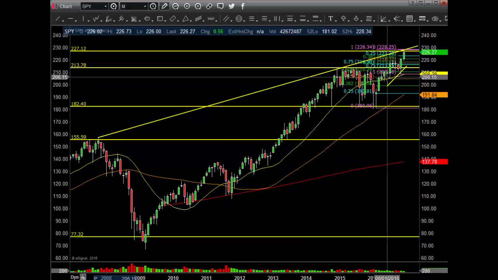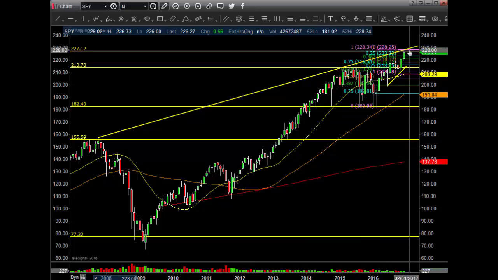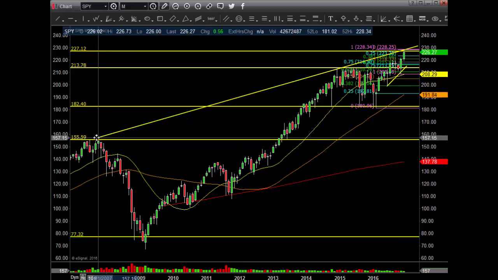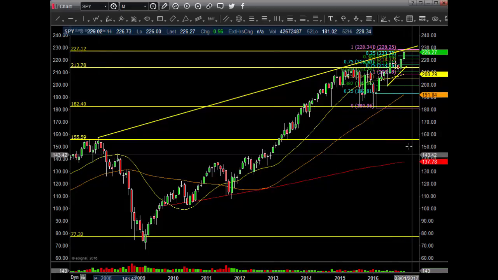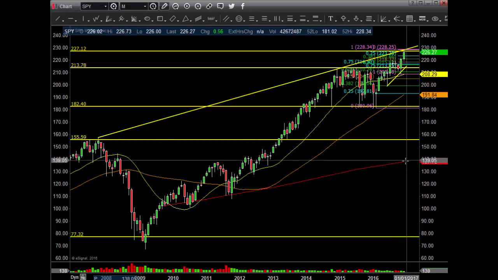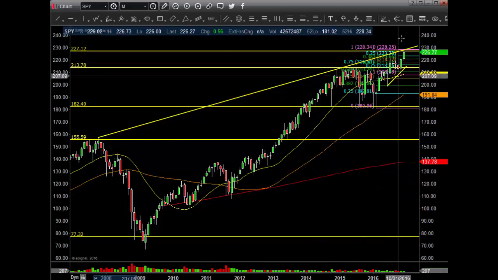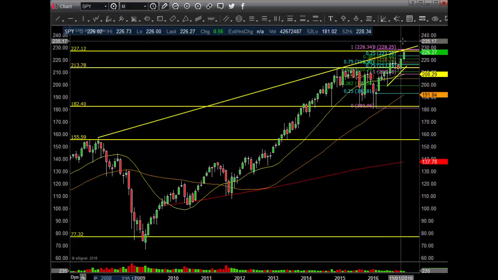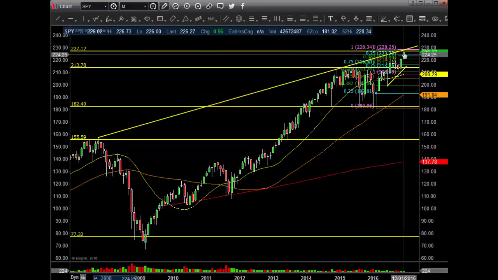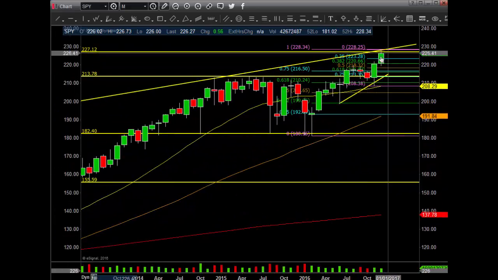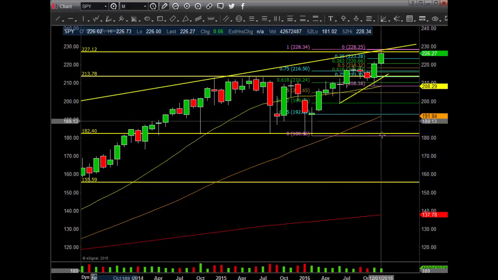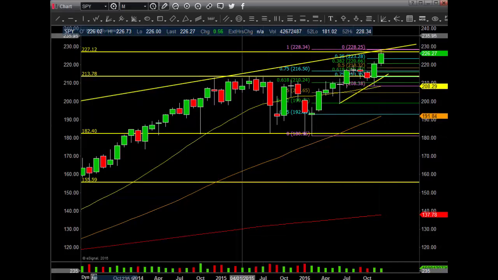But I'm still expecting, if the markets really start to rumble with Trump in there, it's more of a wild card. I can't rule out the 155, 159 area down in here. And also you have the 200 MA too. Stocks love to revisit areas, just throwing it out there, guys. Not that it's going to happen, but you always have to look at, if this thing doesn't get through these areas and you're long, what's the next area where it could possibly just go click, and after 10 months up you might get one candle down to here. So that's how the short side works.